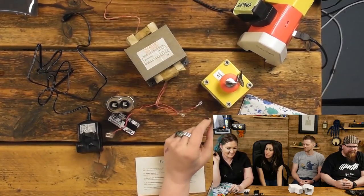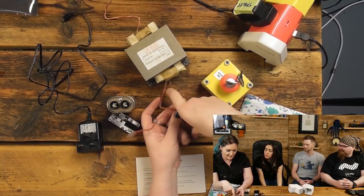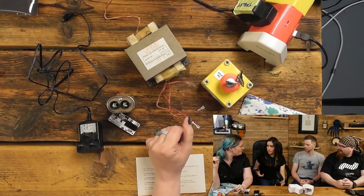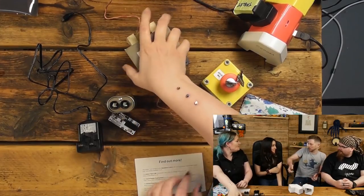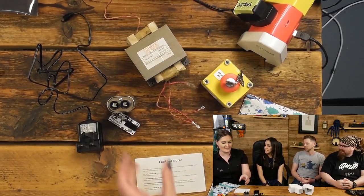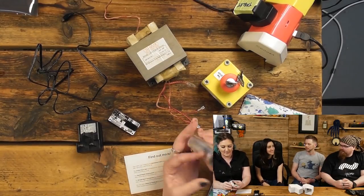Sorry, how old was the microwave? Not old, but this type of wiring is not uncommon. Because I think microwaves are very light, not heavy. It's scale, isn't it? It depends, because this is basically all of the weight of a microwave. Okay, condensed. So the rest of it weighs nothing. Yeah. If we still had it, I'd just hand you the microwave, and you'd be like, this weighs nothing.